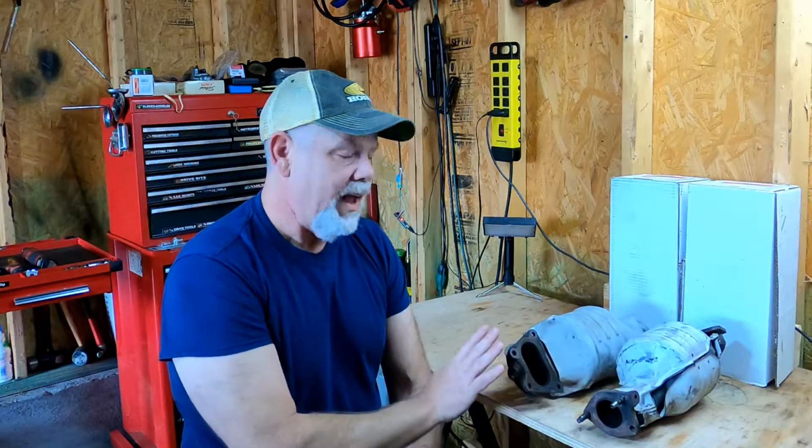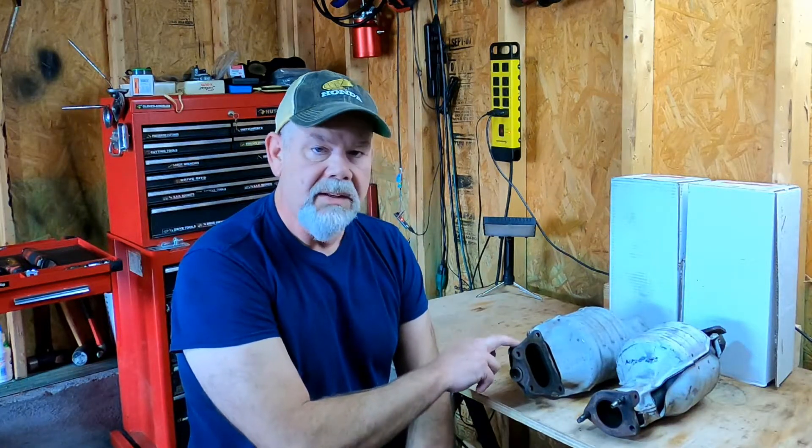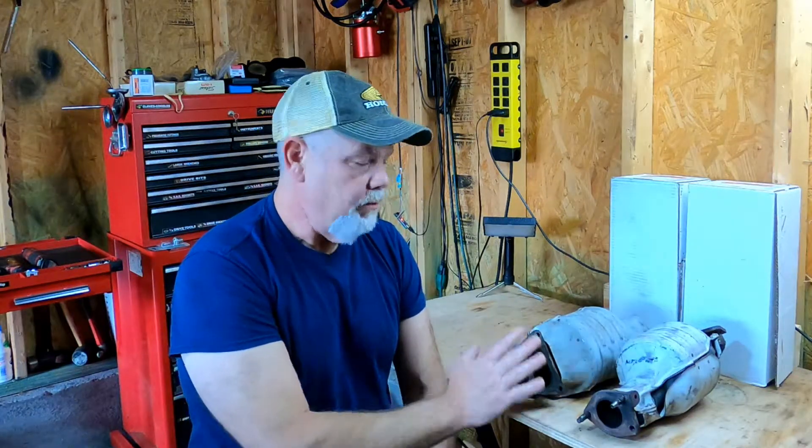So that ruined the catalytic converters. Because of the way these are shaped, you have to buy direct-fit ones — you can't use Magnaflow universal units on this car. OEM or close-to-OEM, each one of these is almost $2,000. So basically it turned an $11,000 purchase into a $15,000 purchase. I'm pretty sure the odometer reading wasn't correct either, because when I pulled the instrument cluster it had handwriting on it and was missing bolts — somebody had swapped it for one with lower mileage. They clogged up the cats, ripped the insides out, plucked the check engine light, and sold the car.